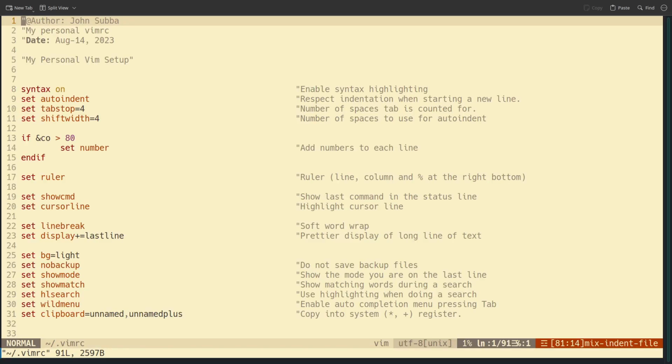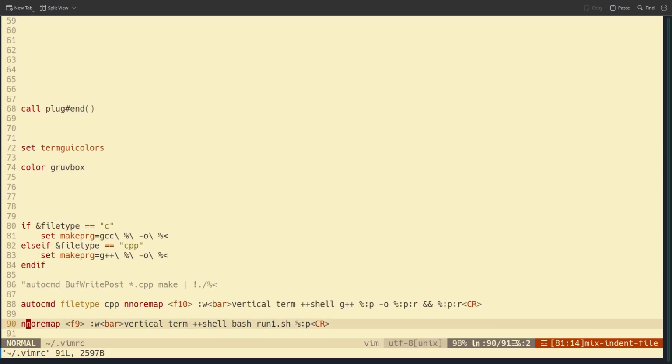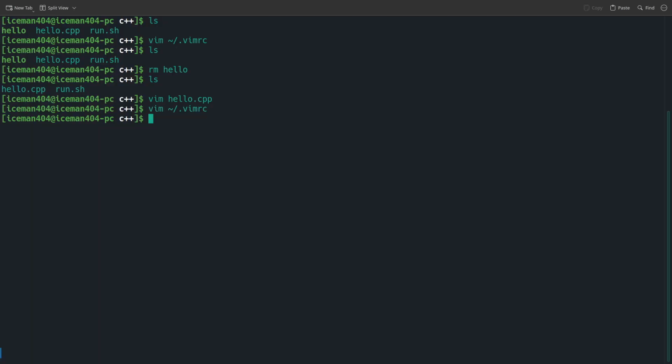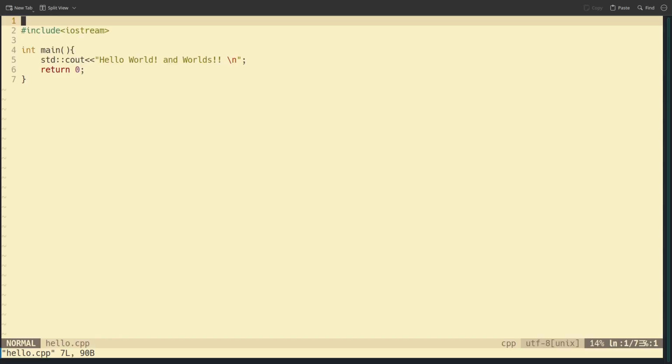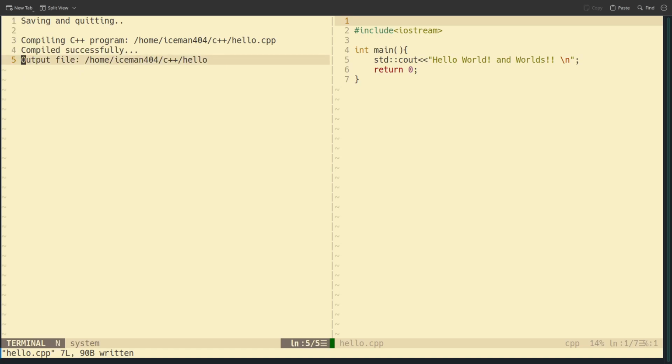Okay, I think I misspelled this word. Let me save it, and let me go to Vim. So with this new key mapping, when I type F9, it just compiled my code successfully.